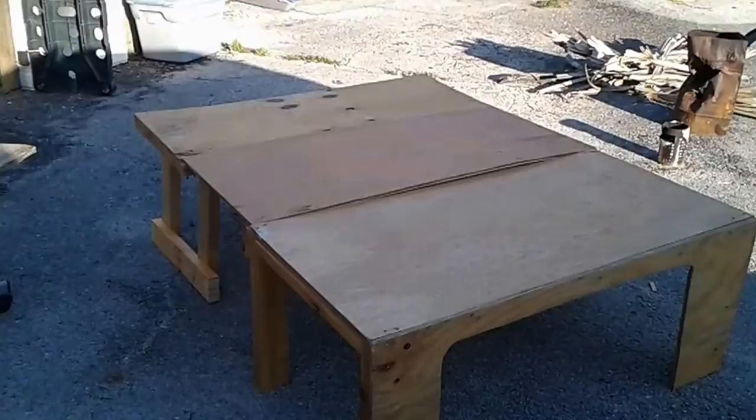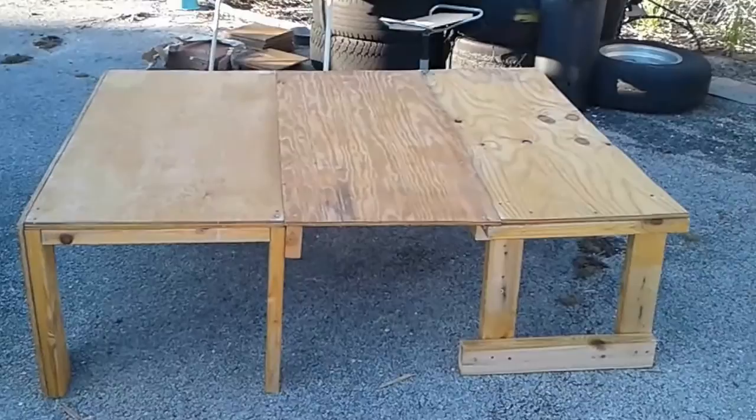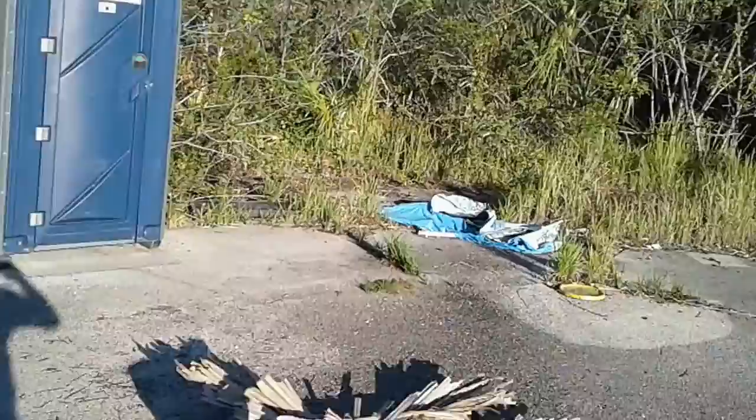We'll try to assemble it and see what it looks like. Here then is our finished bed platform. Might not be the prettiest thing in the world, but it's done and it was built with free stuff. Now I have to haul all of this back into the yurt area. I'm going to try to haul all of this stuff back there right now before it gets dark — it is late already. This took quite a long time.